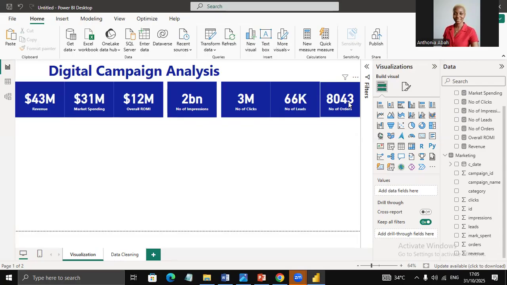So that is why it is called Power BI, Business Intelligence. It is a business intelligence tool. It makes you give meaning to business activities, business analysis, and the like. So you get where the name is coming from now, right? It helps you to make business decisions. It helps you to know if you are succeeding, if you are failing, and the likes. So it is a very, very important tool, really.